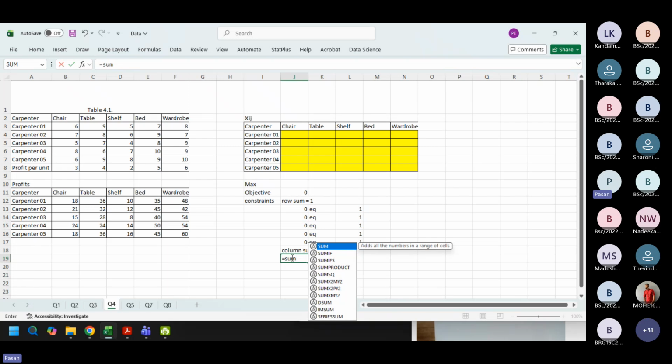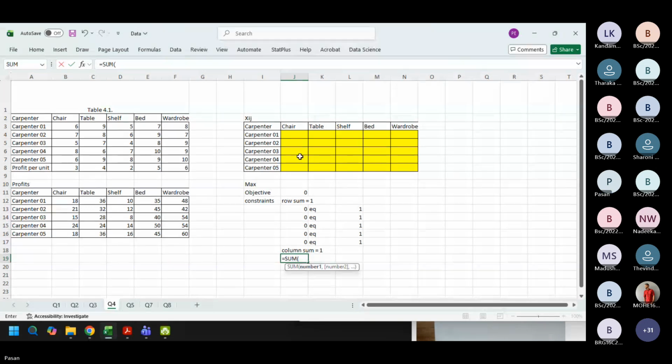So I can write down the summation of the column and say that is equal to 1. Then I can do that 5 times.